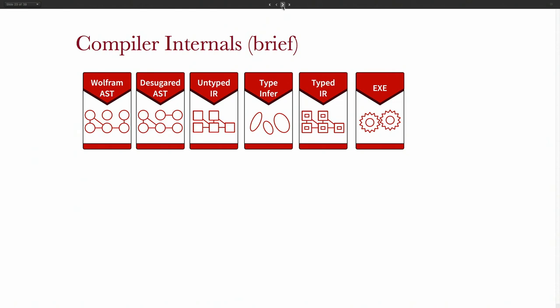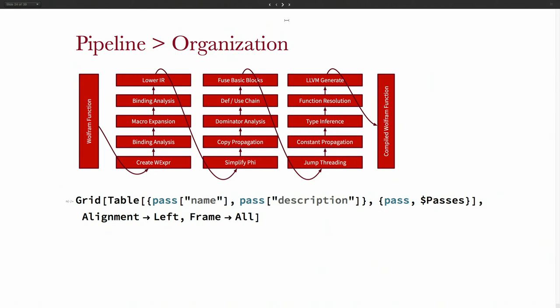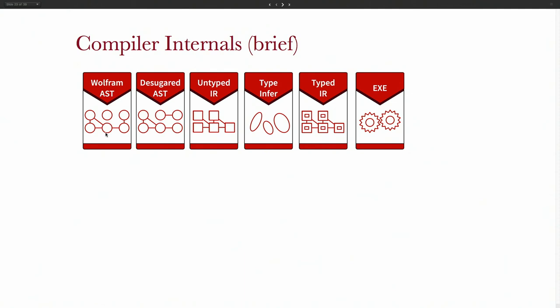Right. Now I'm going to switch gear from data structures and look at some internals of the compiler. Again, I'm going to be somewhat brief. So we have a pipeline. We start out with Wolfram Language code, and we operate on it with a macro system. We then turn it into an alternative way of looking at programs that's suitable for compilation, which I'll talk about a little bit. We do type inferencing. We do more transformations and optimizations, and then we generate executables.